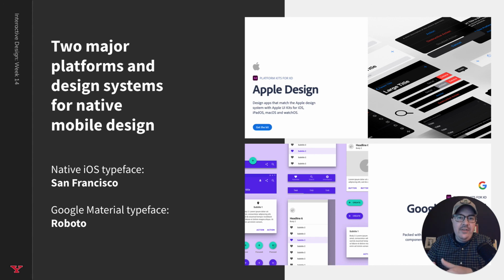It's the native font out of the box for iOS products. Or if you're designing for an Android device or leveraging Google Material Design, Roboto is the typeface of choice for Google Material. Both of those are beautiful sans serif fonts. And typically on mobile devices, you'd want to stick with one sans serif font that gives you some different font weights, some options there. And it's a much more narrow type scale than what we did for responsive web design.